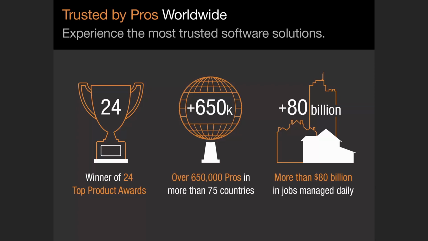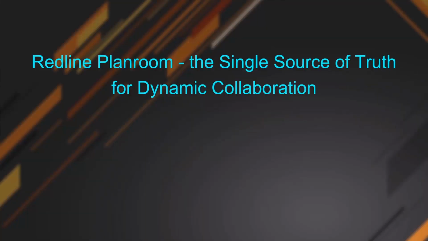And so we're really excited today to focus on Redline Planroom, which will give you a way to really share that information with your team and make sure that they're always kept up to date with the latest set of drawings and information. So as we go through today's session, we'll be discussing how to use Redline Planroom to really accomplish that so that your teams can stay productive and efficient.